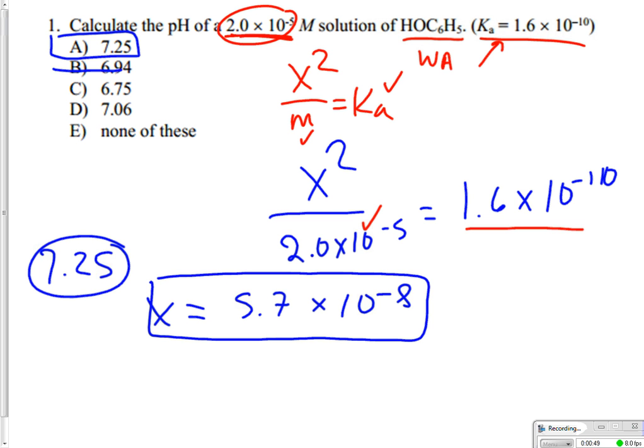When you do the math, x comes out to be 5.7 times 10 to the negative 8th. That's your x value. When they ask you for pH, if you take the negative log of 5.7 times 10 to the negative 8th, you get a pH of 7.25, which I know doesn't make a lot of sense for an acid. But if you got that, it means you can calculate the problem correctly. The issue was it generated a molarity that was way too small. So that would be the correct answer. It was keyed wrong. So if you got A, but it said the answer is B, the correct answer is actually A.